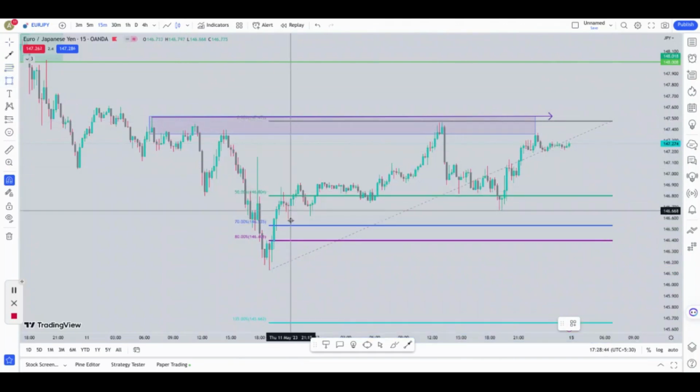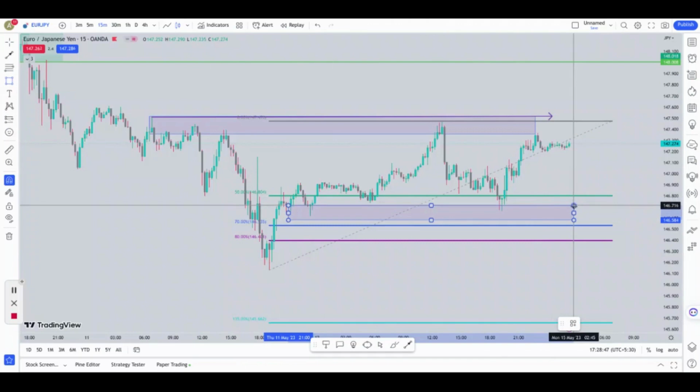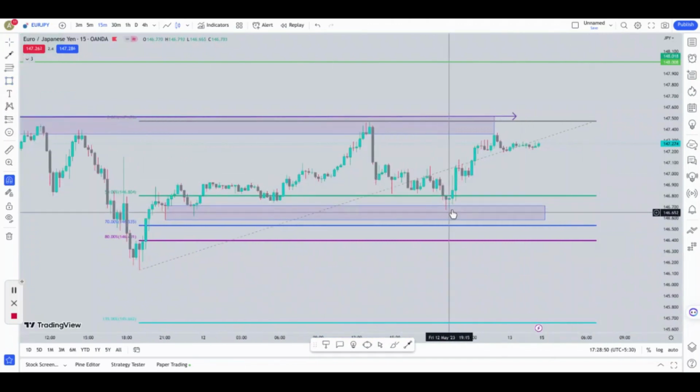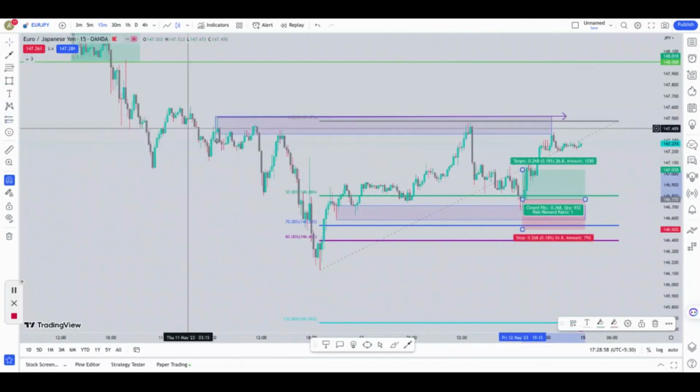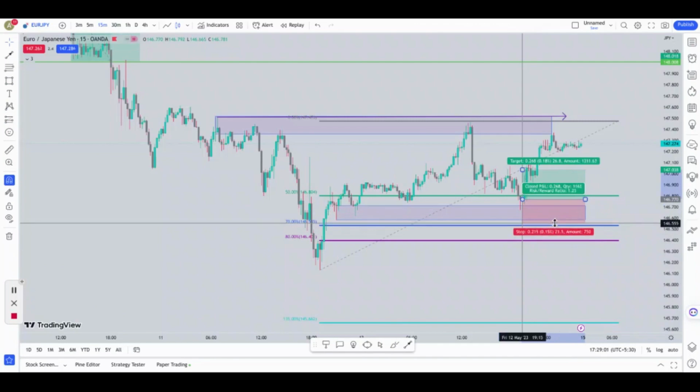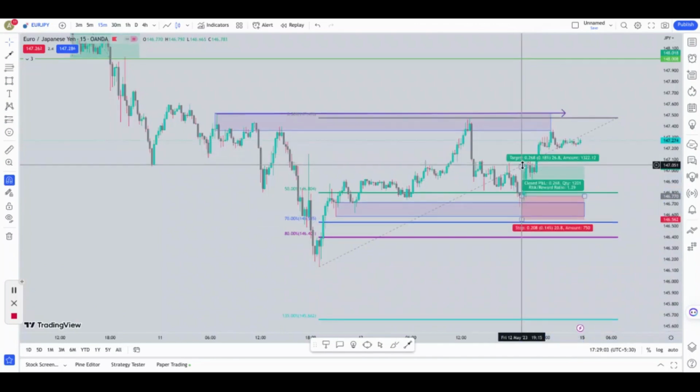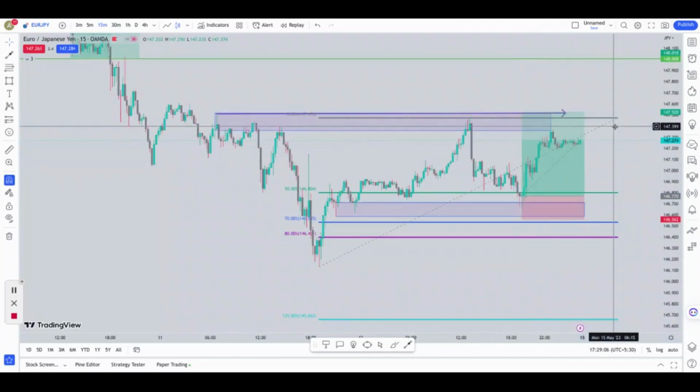Because the high wicks are generated. Now when you see that a high wick is generated a third time, a liquidity place is also made here, meaning these market makers are targeting this liquidity. So now you will place your stop like this, and there you go, you will be targeting this. This position is on hold right now as the markets are closed today. I am making this video on Sunday.